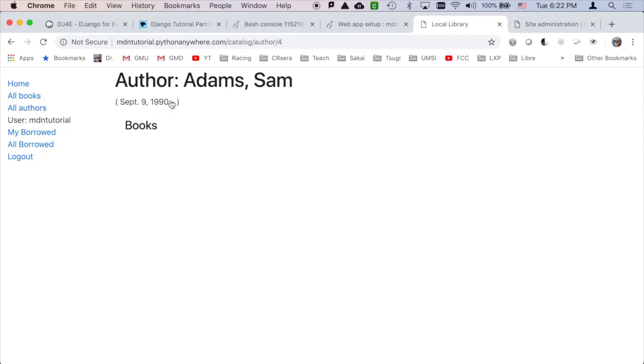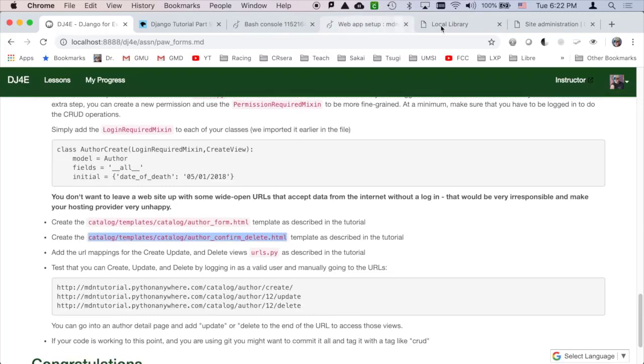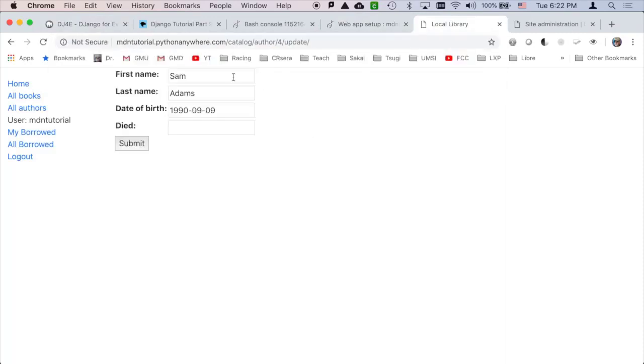So I go to a detail page, and you'll see that the primary key of this author is 4. Now the interesting thing is we can add update to the end of that. So I'm just going to come over here and add /update. Again, you could write some HTML that would show this, but now we see the old Sammy Adams, and now we're going to update it.